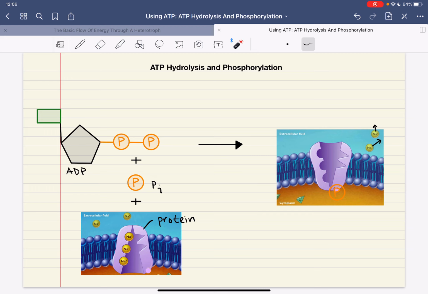So I could use any example. That's the one protein I chose. The important point is that to track the energy of ATP, you need to follow that phosphate group, and that's usually where the energy gets delivered to. So this is where the energy got delivered to. And when a protein gets phosphorylated by ATP, it changes the shape of that protein, allowing it to carry out one of your essential functions in your body, like, for example, active transport.